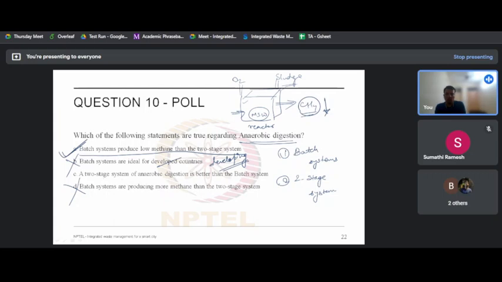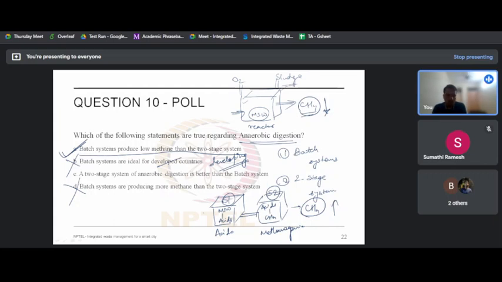So let's check it. A two-stage system of anaerobic digestion is better than the batch system. Here we will have one reactor for the acidogenesis stage and another for the methanogenic bacteria. Here we break down the solid waste into acids, and there we transform the acids to methane. So we can see there are two stages in the process, stage 1, stage 2. Since we have two stages, the control here is better. We don't need to control for many parameters because only one sub process is happening in one reactor and then it goes to the other reactor. So control becomes better. So here the methane that is produced is higher in volume.